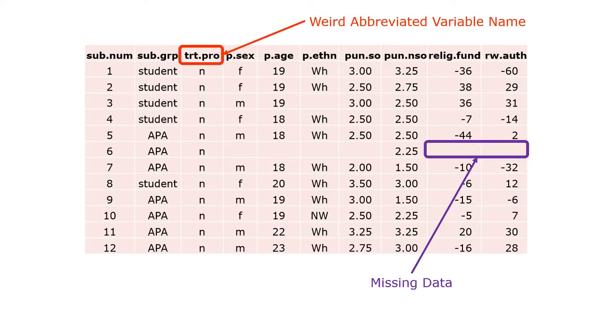We often also have variable names that are kind of strange and abbreviated, and we might even need to have a special document somewhere called a code book that tells us what those names mean as real variable names, because the big long variable names don't fit. So this would be like treatment professional. Are you a treatment professional? Yes or no? And those numbers are a little off there. I should have been more careful. We also sometimes have strange little data codes so that we can look at the page and make sense out of it, and so that in analyzing, we have some small information pieces that we can use to analyze. In this case, WH means white and NW means non-white.